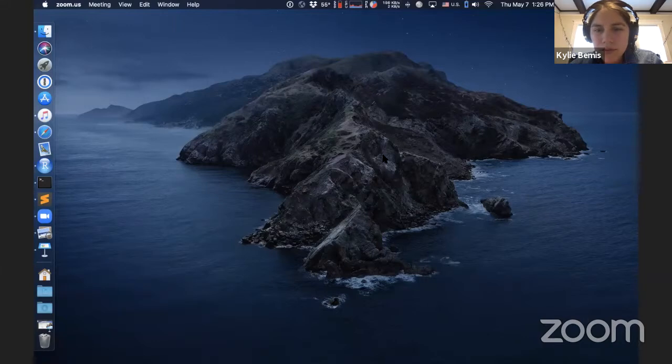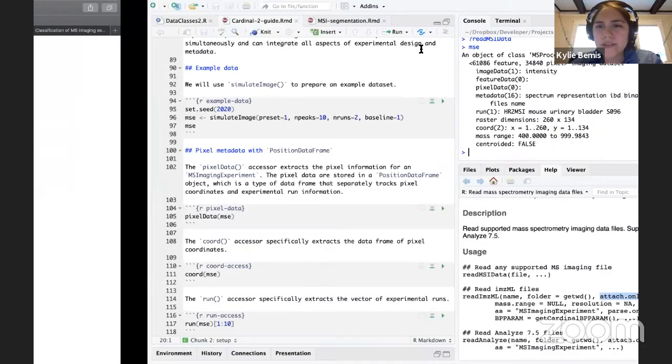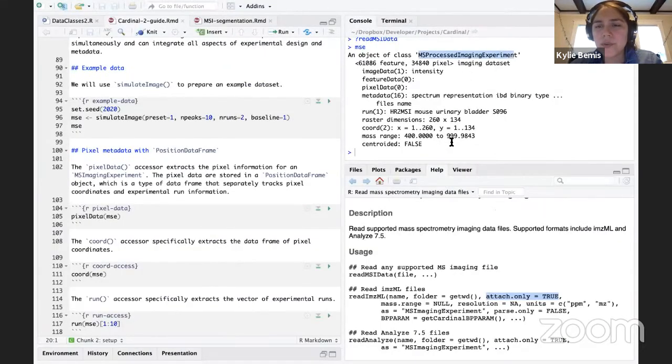It doesn't appear within a for loop, it appears to work well at a single ion at a time. While this is most true with the processed imaging experiment type, it will also be true to some extent with the continuous imaging experiment type while the data is stored on disk. After you actually process the data and do peak picking, or if you load it into memory as a dense matrix, then plotting images will be much faster.